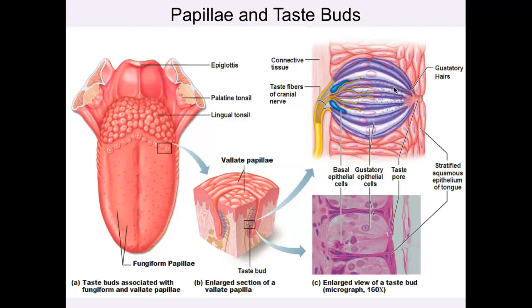But what's more interesting is that your sense of taste, and all your senses really, are holistic. It's all of your senses coming together to create one holistic perception. Your sense of taste is probably the easiest to talk about, because when we eat food, we smell it a lot.